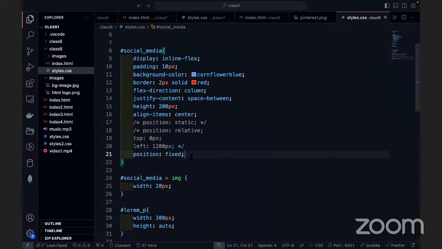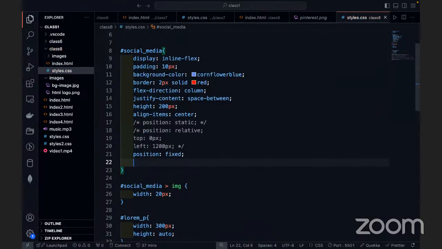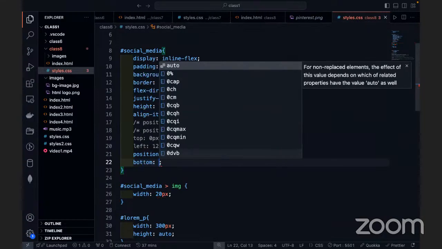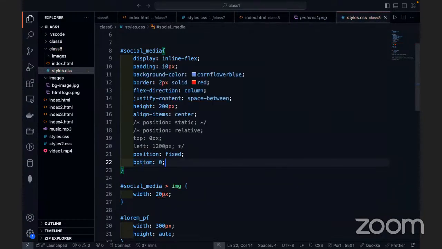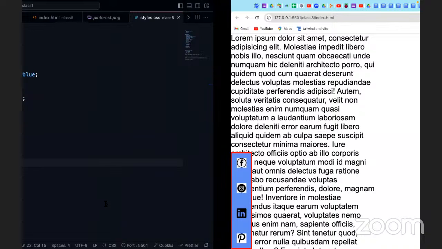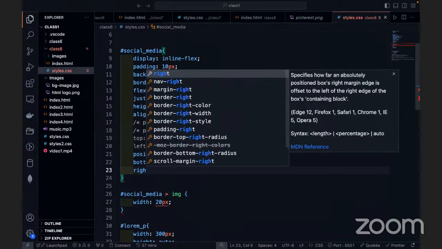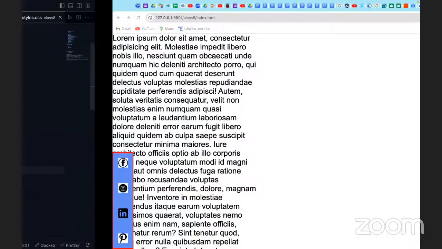So at this point you can use top, or let's use bottom this time. Bottom to say 0. So you see, bottom 0 has already brought it down. Then you can say right 0.